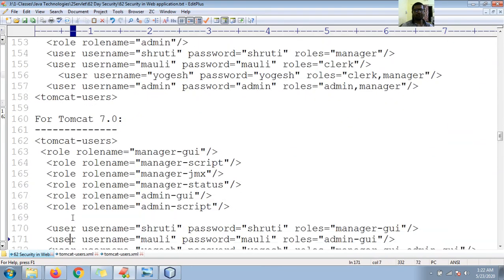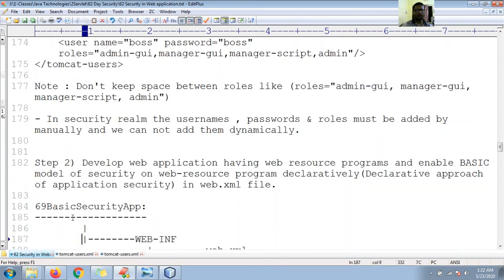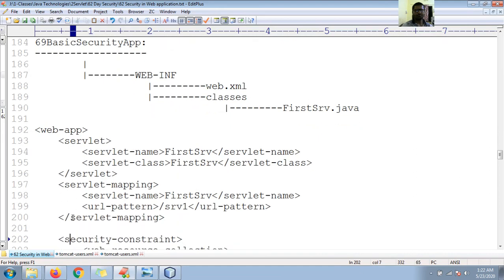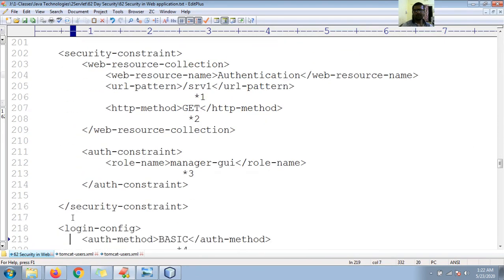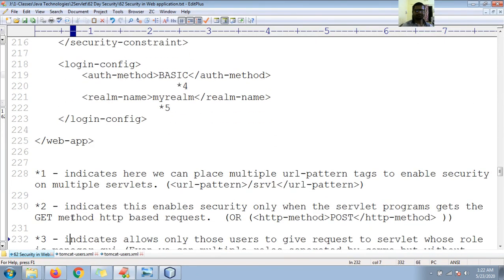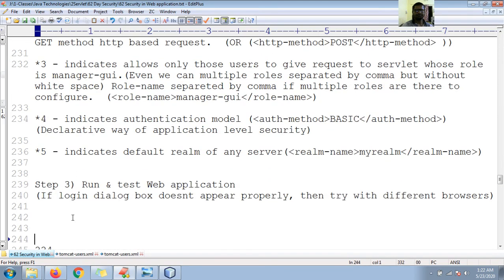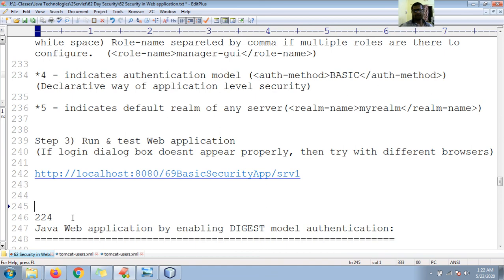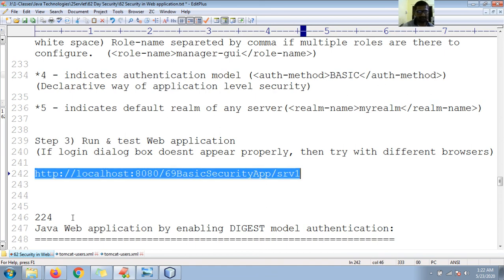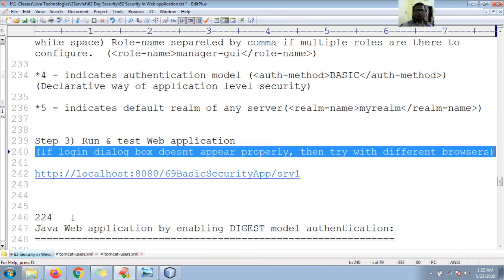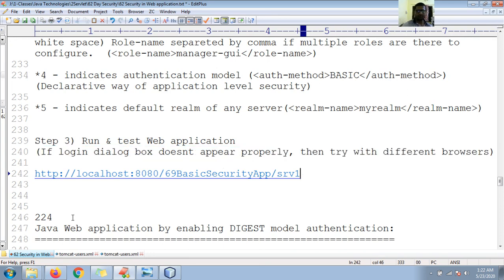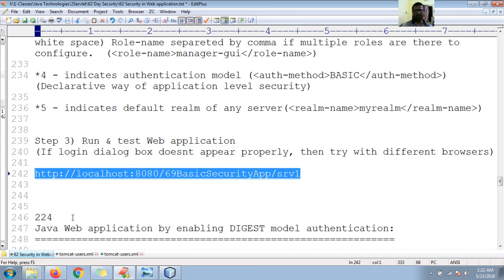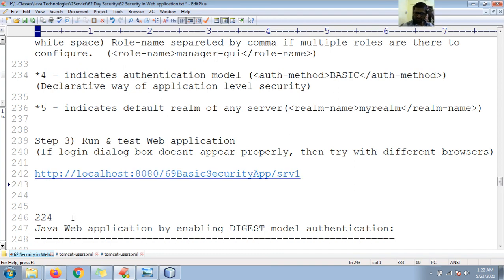Scroll down for your testing section. Okay guys, so this is run and test web applications. If the login box doesn't appear properly, then try with different browsers. Here the login box appears, the dialog box appears. Okay, fine, you can run and observe the outputs.